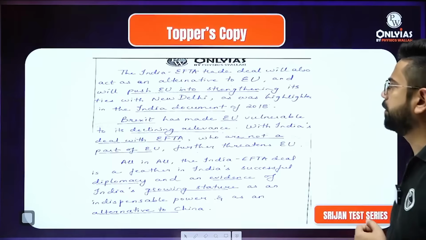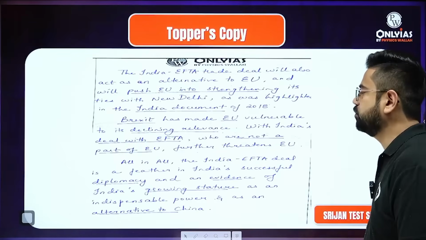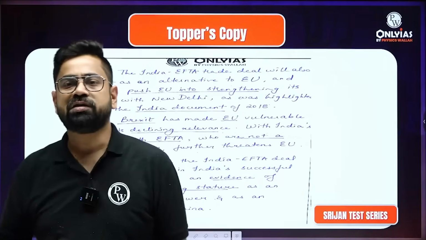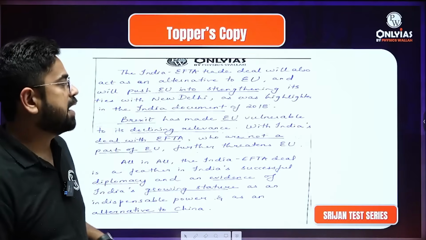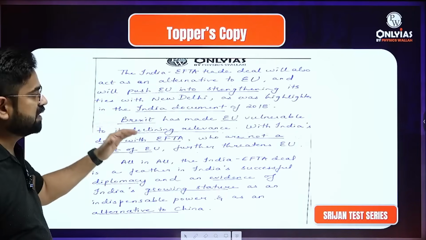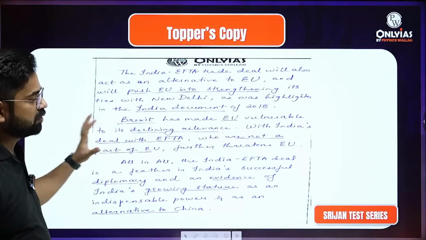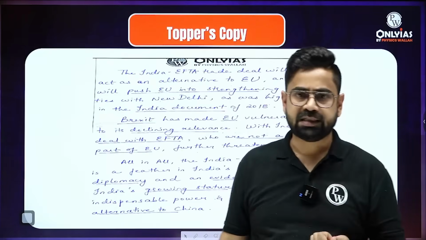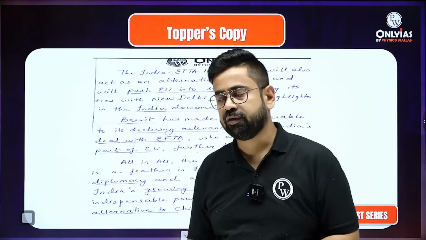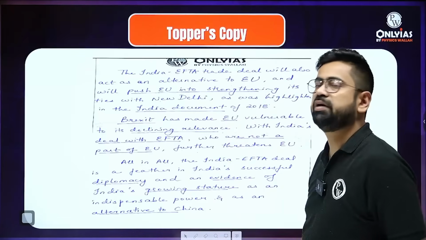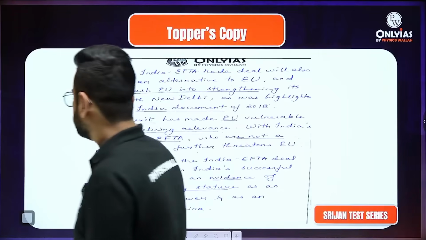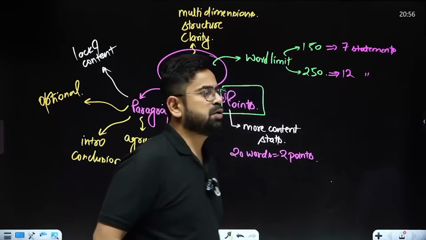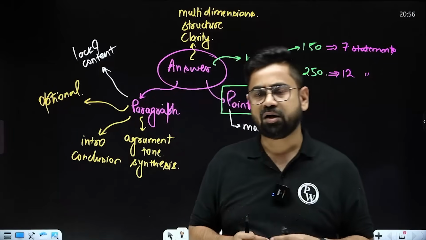Again, this is an optional copy. In one of the optional copies, you will find the topper is using the paragraph format. The reason is that in optionals you have to establish something, there is some argument. And that way you need complete statements to establish your argument. So in some cases, like optionals and all, or essay, it cannot be pointers. Essay has to be a proper paragraph. So in such places you can definitely go for paragraph. If it is ethics or essay where you have to establish something, you need a complete paragraph to establish your argument, that is fine.